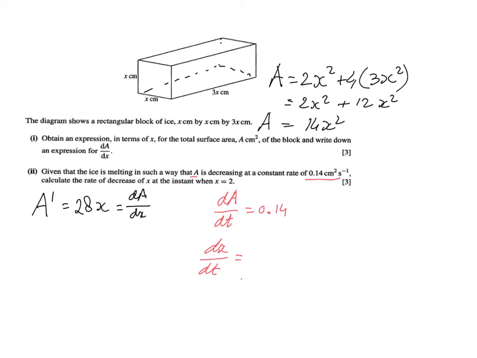Connected rates of change, because you have to connect certain rates of change. They give me dA/dt. So I'm going to write down dA/dt. And then I got to think, what do I have to times dA/dt to get dx/dt? Well, first of all, in that fraction, I need to have a dx in the numerator.